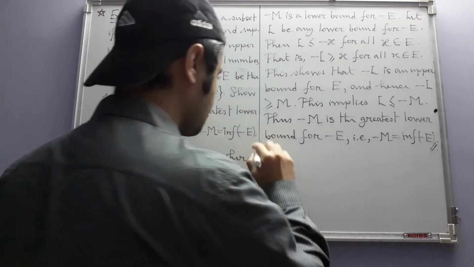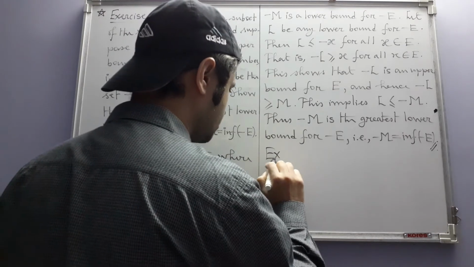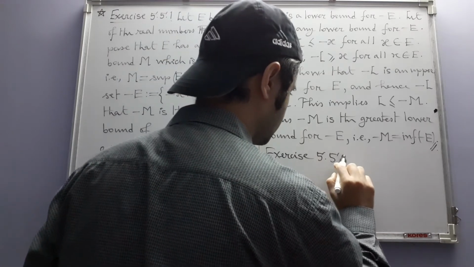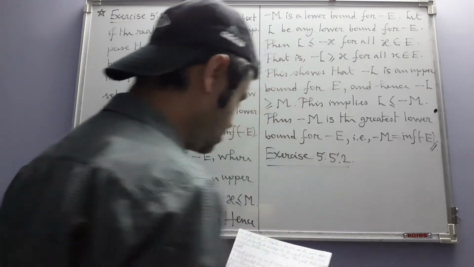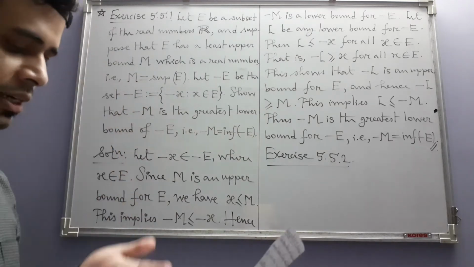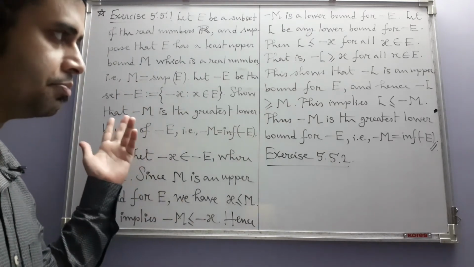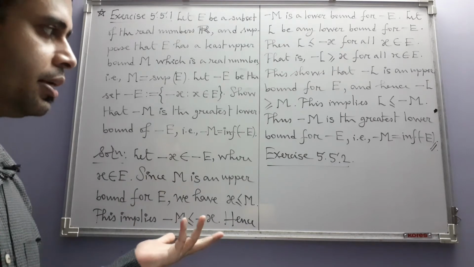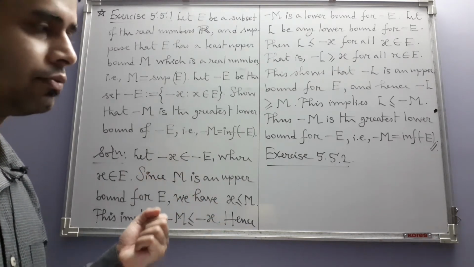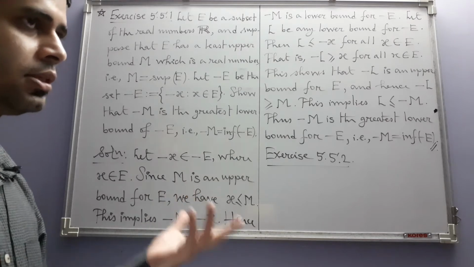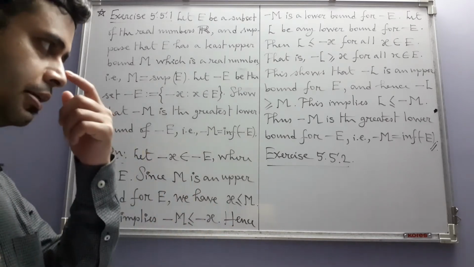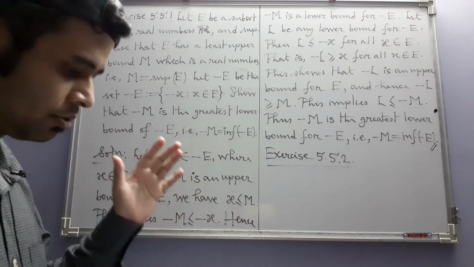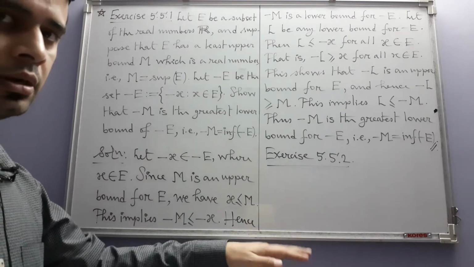Then exercise 2. In these exercises we are going to justify a few steps that we used in one of the proofs, namely the somewhat tough proof which shows that the system of real numbers has the least upper bound property, and those steps were not justified in the actual proof. So those steps are going to be justified in these next few exercises.